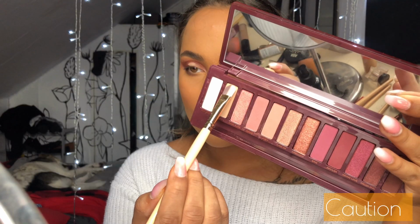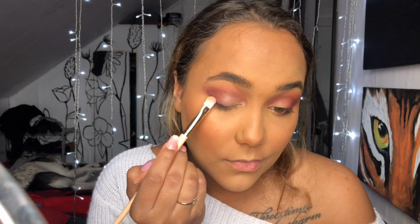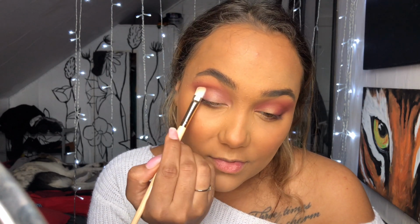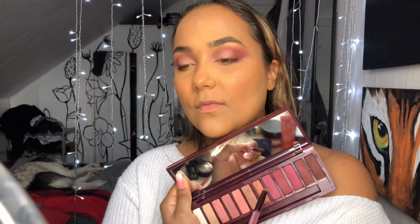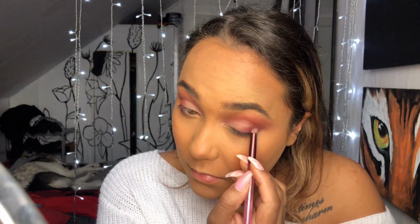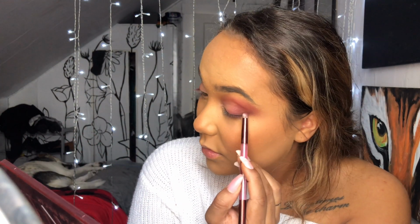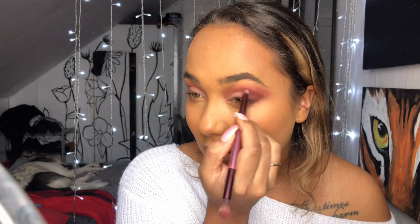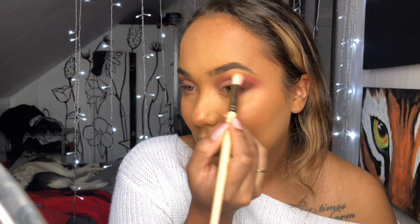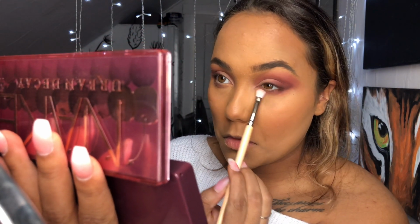Then after I do that on both eyes, I go in with the shade Caution, which is more of this concrete beigey color. I'm going to use that as my lid shade because I want to keep this more of a matte eyeshadow look. That shade had some fallout, and I wasn't expecting it, but we dealt with it. Next, back in with Devilish, and we're using this just to create a blend between Caution and Privacy. And just a back and forth between building up between Privacy, Devilish, and Caution. And then using Feels and Juicy right below the lower lash line.